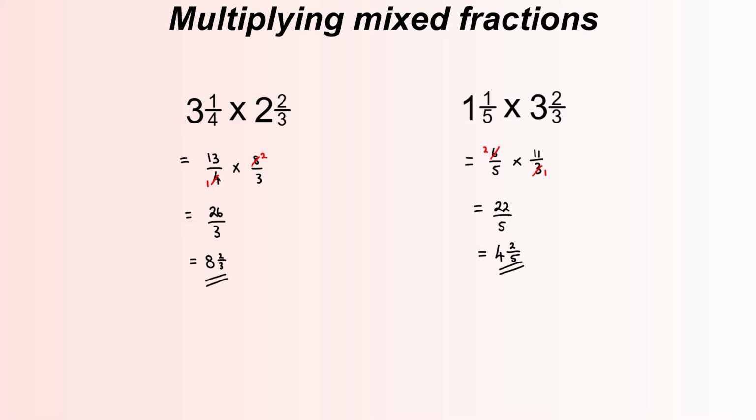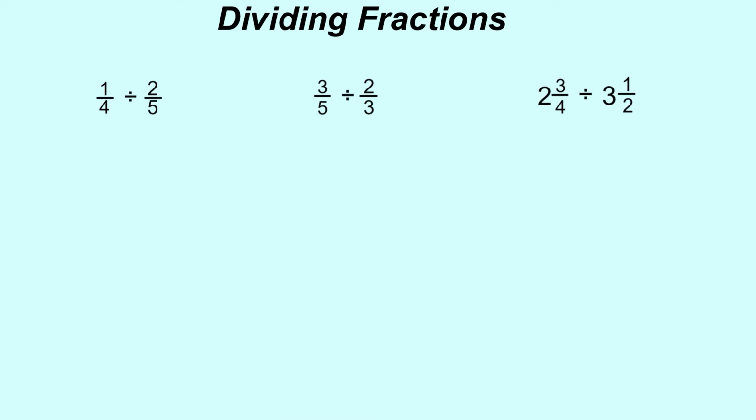Dividing is actually really, really similar to multiplying because obviously they're inverse operations, so they are linked. So if we look at dividing, there's just an additional step that you have to take at the very beginning. The rule, if you want to remember one, is you flip the second fraction and change to a times. So we keep the first fraction the same, so the quarter stays 1/4. We change to times and we flip the second fraction upside down.